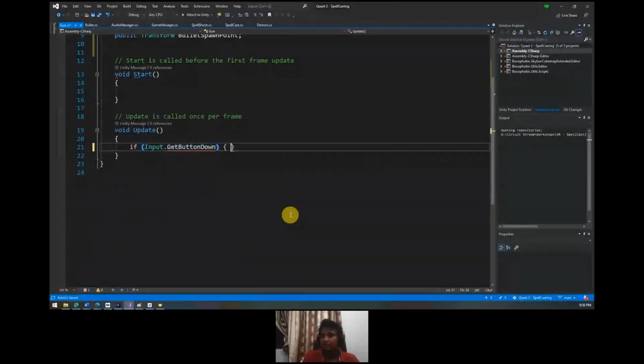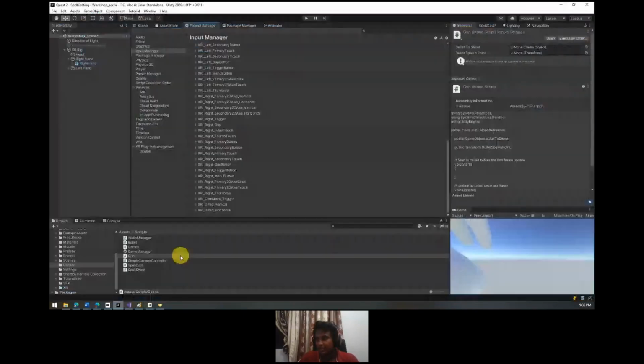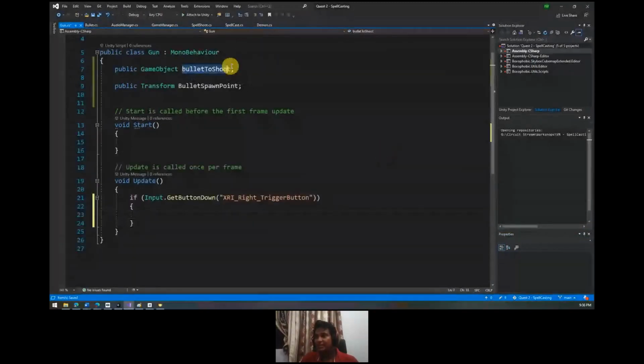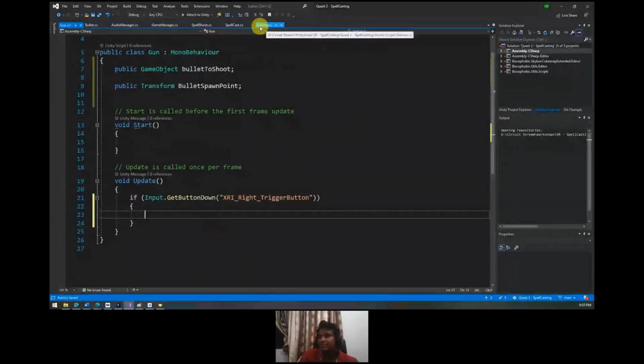GetButtonDown, I open parentheses and close parentheses. This is going to be this one right here, which is right XRI trigger button. So if Input.GetButtonDown XRI right trigger button, then I will create a new bullet and shoot it. This bullet shoots itself automatically, right? So what I will do is just instantiate this bullet.